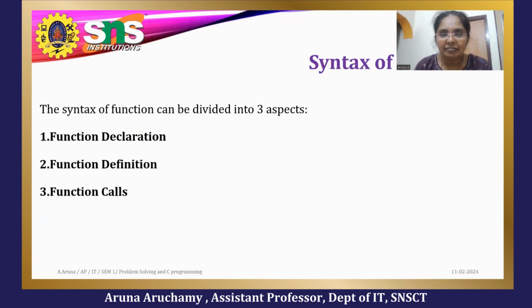A function has a definition, a declaration, and a call. Once the function is called, control moves to the definition part. After executing the definition part, based on the definition, we decide whether the value will be permanently stored or only temporarily stored. That concept is related to call by value and call by reference.